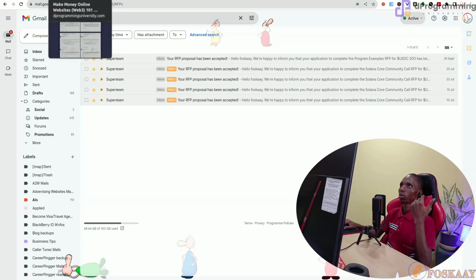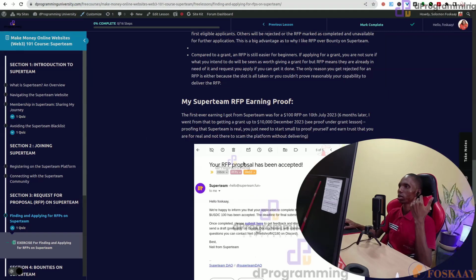That was how I got the first RFP and actually my first Superteam work, and kickstarted from there. I went from that to getting grants up to 10,000, almost before December. See proof on that grant, proving that Superteam is real. You just need to start small to prove yourself and build trust that you are for real and not there to scam the platform without delivering.